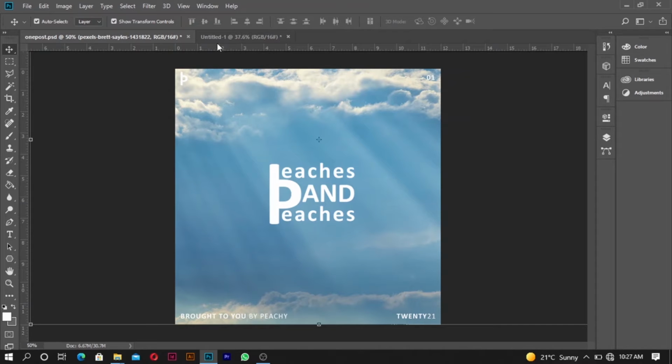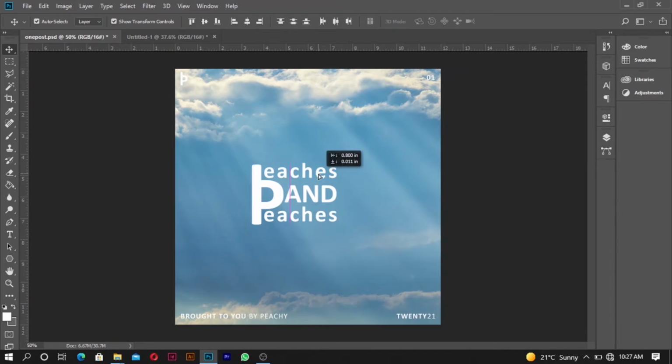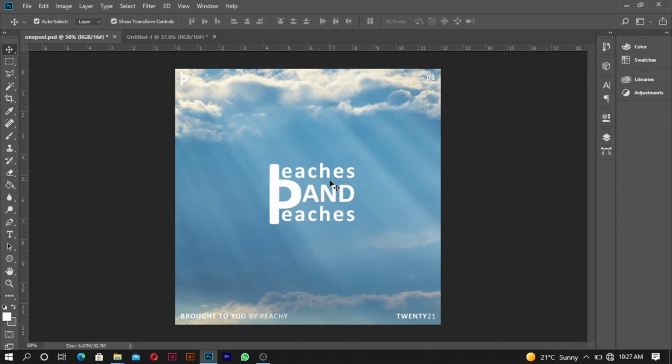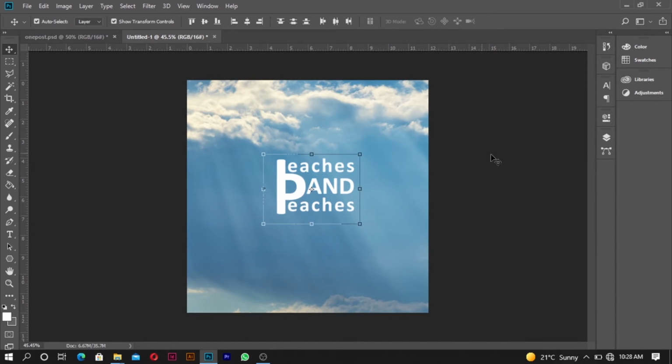If you have a ready-made logo, you could just bring the PNG version of the logo. A PNG is basically the logo without any background. So wherever you paste this logo, you won't have a background, and you can paste it wherever you like. I like to save logos as a PNG so that you have no problem putting it on anything, t-shirts, pictures, whatever. So here we go. I'm just going to copy this logo over, paste it over here, and there we go. We've got the Peaches and Beaches logo there. Make sure it's centered by dragging it there.